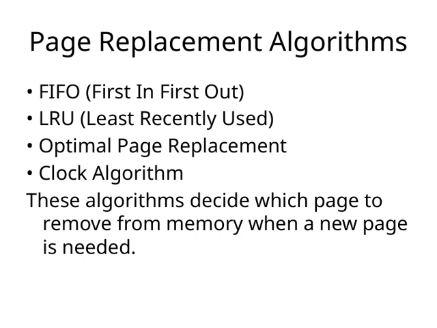Next, we have the optimal page replacement algorithm, which is more theoretical but provides the best possible performance by always replacing the page that won't be needed for the longest time in the future. Finally, there's the clock algorithm, which is a practical approximation of LRU, using a circular list and a reference bit to keep track of page usage efficiently. These algorithms are crucial because they help us manage memory effectively, especially when dealing with limited resources, ensuring that we make smart decisions about which pages to keep or replace to optimize overall system performance.